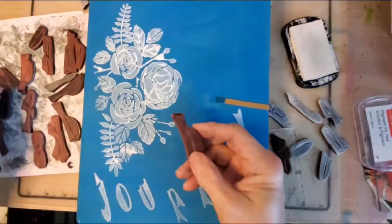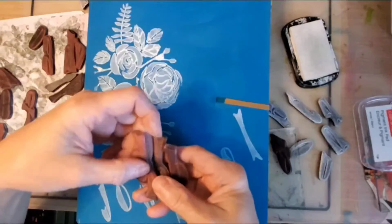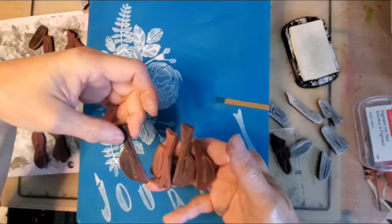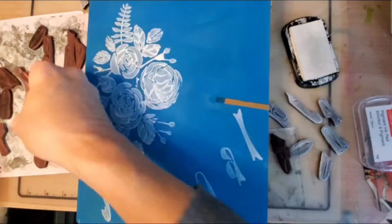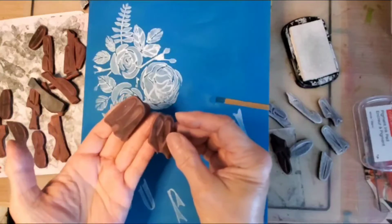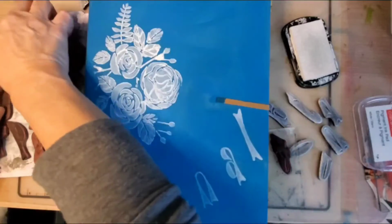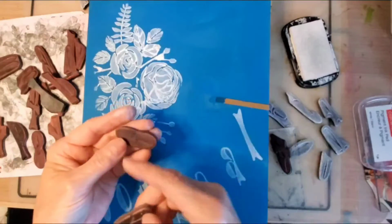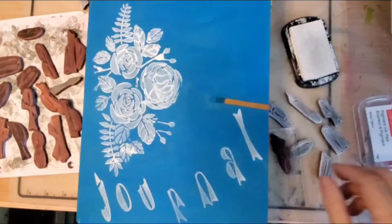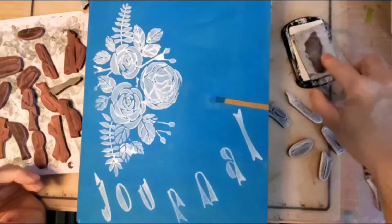Let's see. It's a B. B, P, D. So you got all three of those. So you got to kind of look out for that too. And then you have an M and a W, which is the same thing. And then you got to look out for the C and the E because they are very similar. You know, the E just has that little thing right there. So just be careful on that. But you see how dirty my letters have gotten over the years.